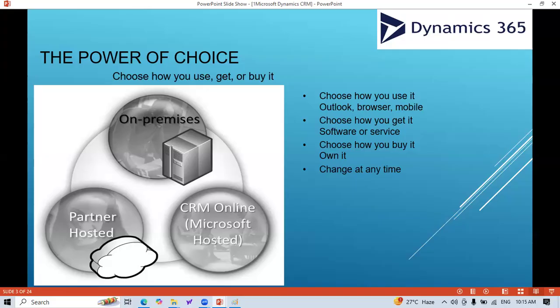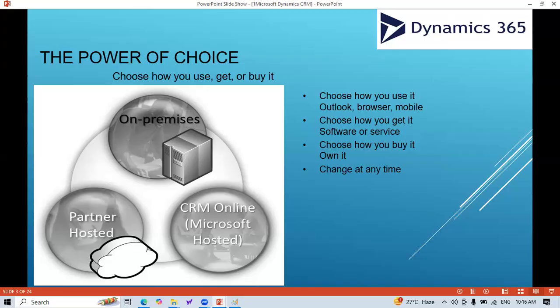The next comes the on-premise. On-premise is where the customer has to purchase the hardware, software, and maintain a dedicated technical team who needs to monitor the server 24 by 7. And the authentication for the on-premise version of Dynamics CRM is Active Directory. So in on-premise, the customer has to purchase the hardware, software, and maintain a dedicated technical team to monitor the server 24 by 7. So extra investment is required in on-premise.